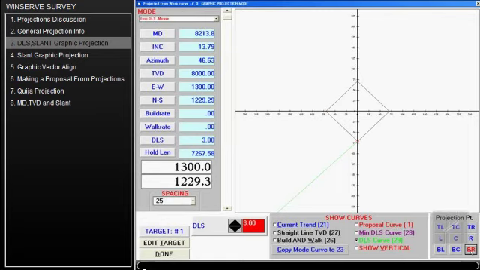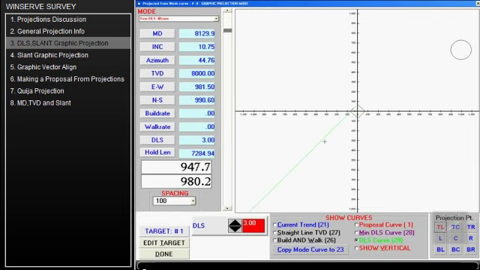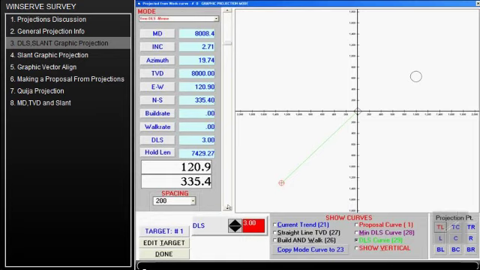So now if I want to go to the center, or I want to go to the left, or I want to go to the bottom left, or bottom right, it makes a little bit more geometric sense what left, top, right, and center is. So that's a very powerful tool for us, and this is a very powerful projection. If you're going to be drilling slant wells, or horizontal wells for the most part, this tool and the many things that you can do with it is a tool that you will want to use quite often.